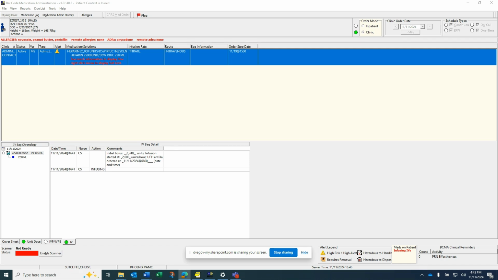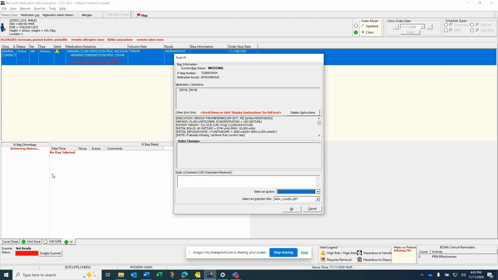For any dose adjustment or titration, the Joint Commission recommends a second nurse verifier. To document this, let's pretend that the UFH came back at less than 0.1 seconds. So right-click on the infusing bag and take action on bag. Choose Stopped, and on the dialog box, scan the QR code for per BCMA guidelines.